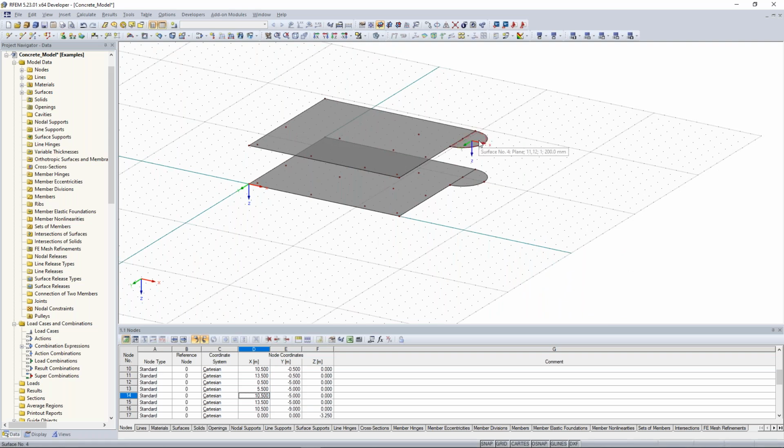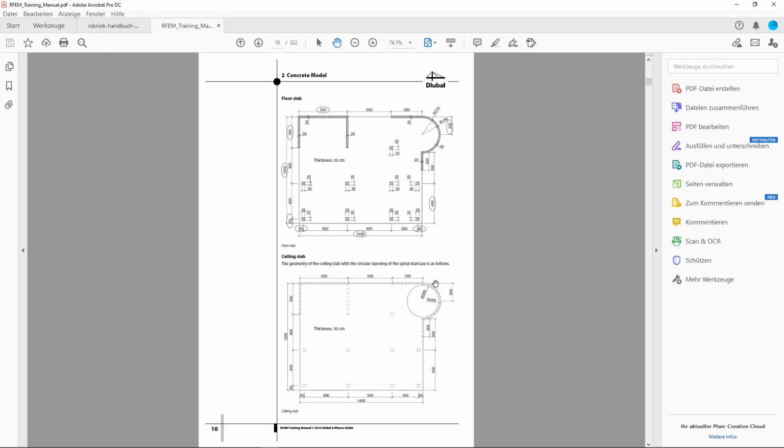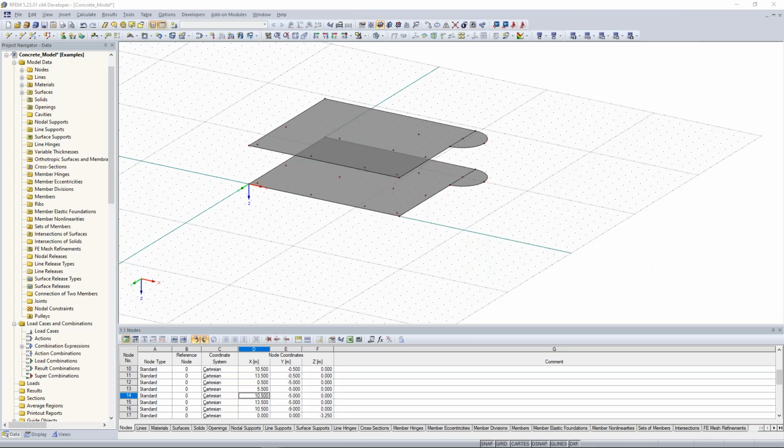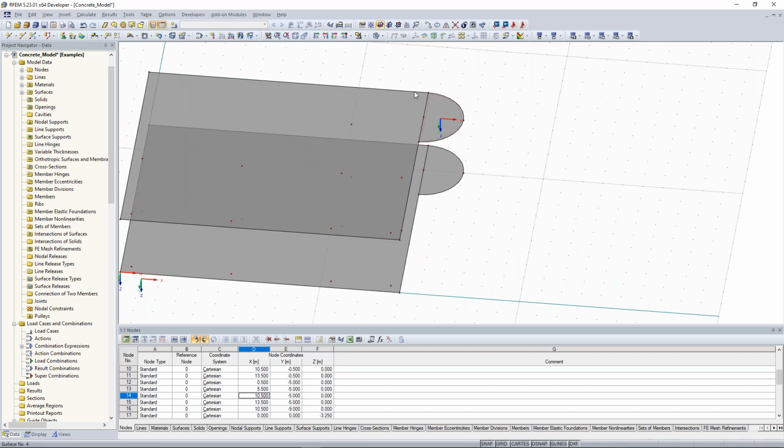Good. Next point is creating the opening. So again, I show you the floor plan. Here we have an opening. Here we have an opening, and I want to create it now. Okay. Keep that in mind, that creating the opening over two surfaces is not possible.